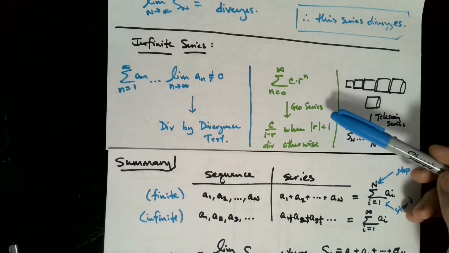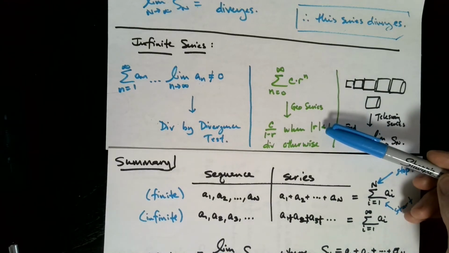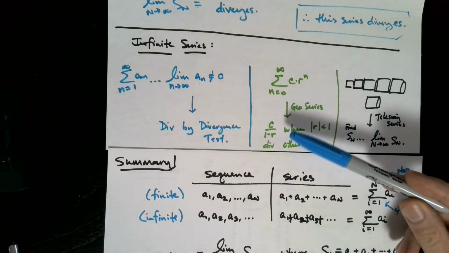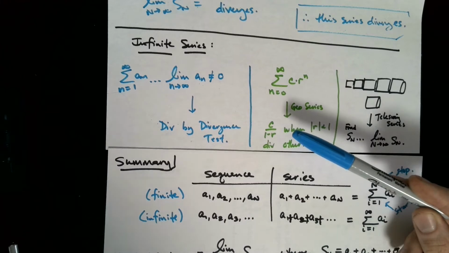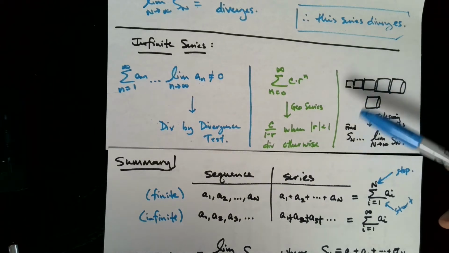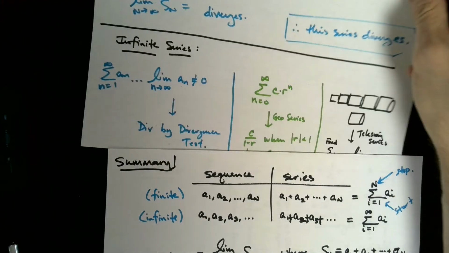We've also seen with geometric series, in fact, precisely when those converge and precisely when those diverge. In fact, we know more. We know precisely what the series converges to in terms of its value. That's a really powerful thing. We know exactly what the sum is in those cases. And we've also looked at telescoping series. So this gives us a grip on some of our infinite series.